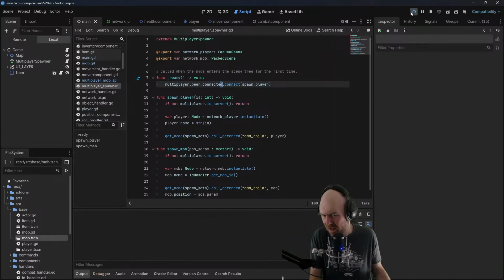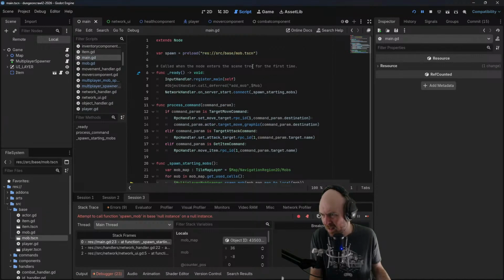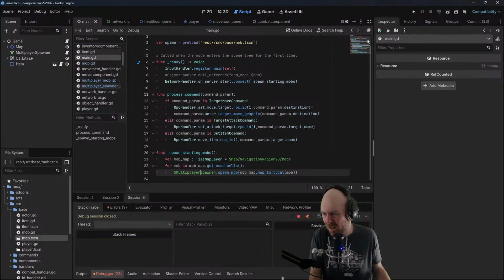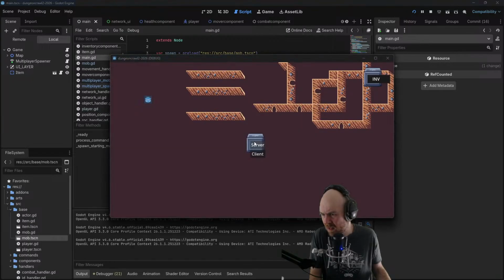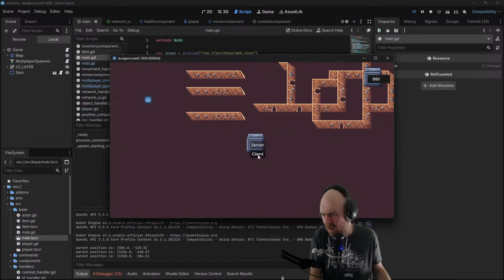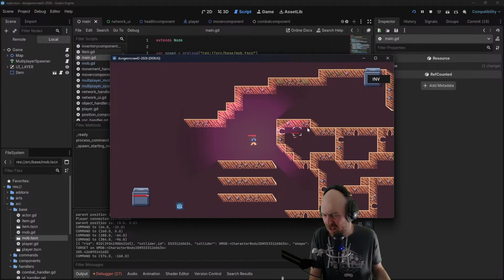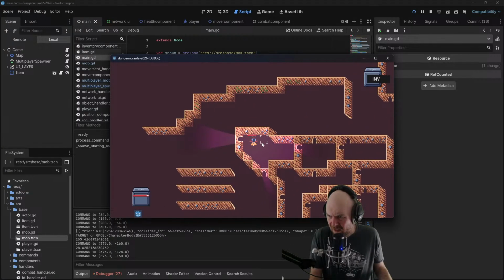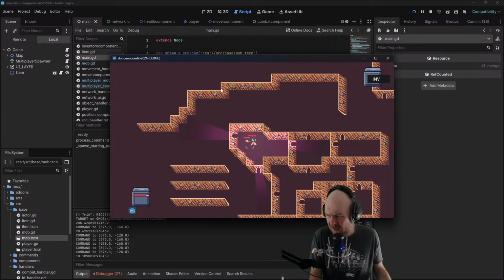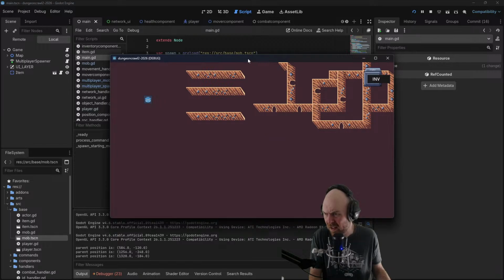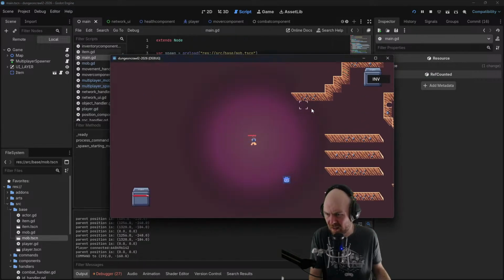This is going to crash because something is relying on that mob spawner existing. Where is it? There it is. All right. Congratulations. You're now just using the multiplayer spawner. And it works. Didn't need that extra spawner. All right. I actually should test. Make sure that that creature does despawn.